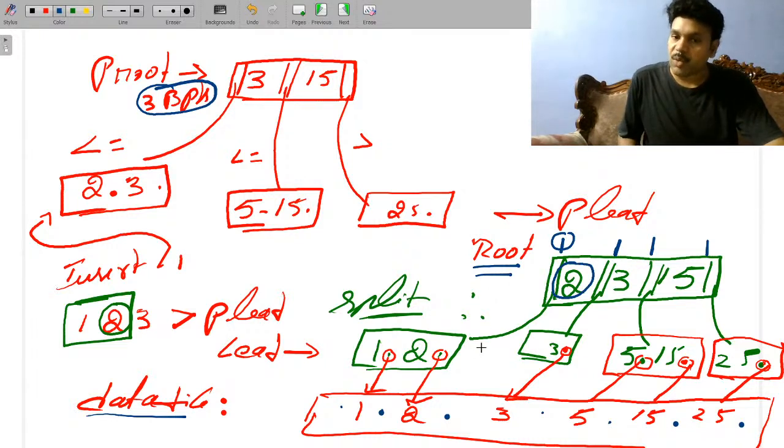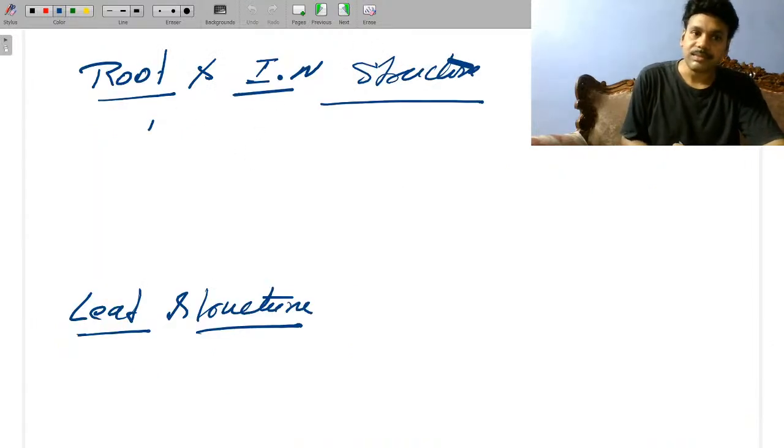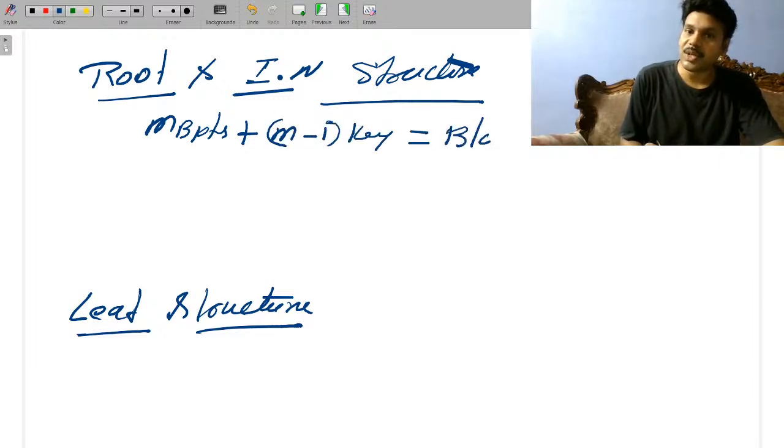Okay, and here one more thing is that every one of your leaf pointers will be linked with the other leaf pointer, so that they are all available in ascending order. This is very important, this junction. So combining these is very important. As there is nothing there, it can be null over there. Now you see root order has m block pointers plus m minus 1 keys. Nothing else. This is going to be stored in your block.